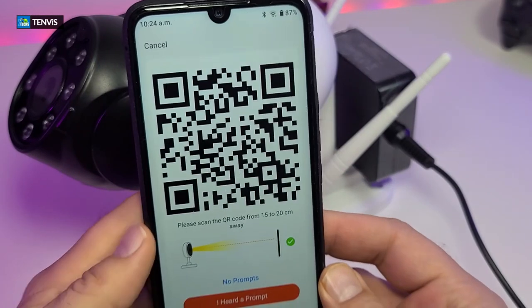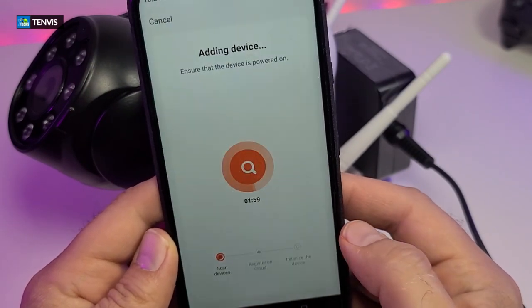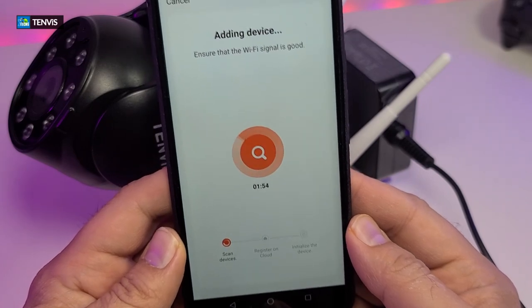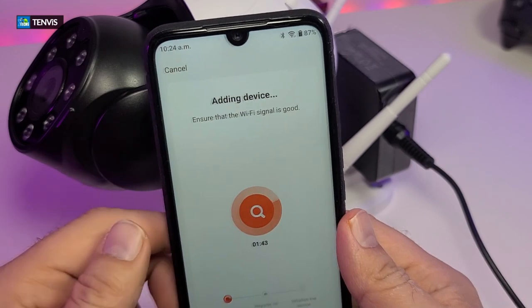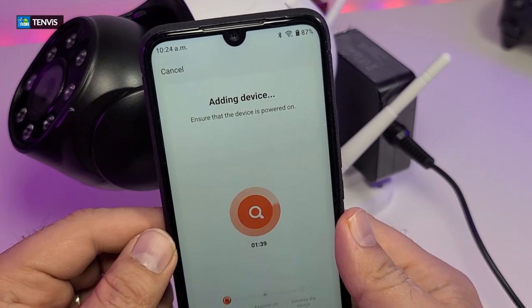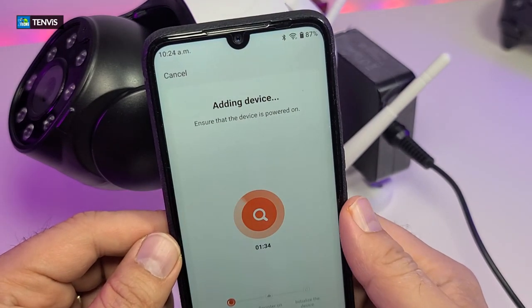And once it finds it, it will beep. So that's how easy it is. And then say, I heard the prompt. And now it takes a couple of seconds for it to sync with this camera. And that's what we are waiting for. So on the top, you will get some prompts that says, make sure that your Wi-Fi is in a good signal. And also make sure that you are not that far from Wi-Fi. And the device is powered up.